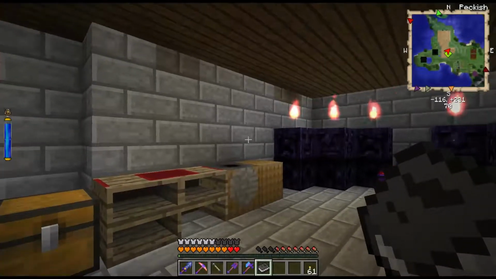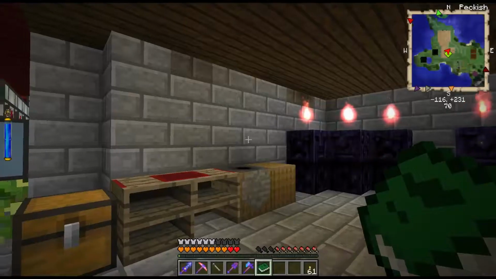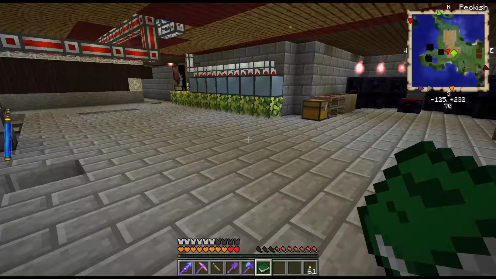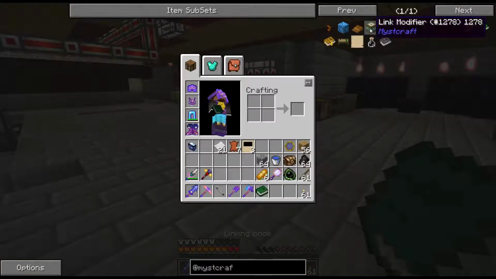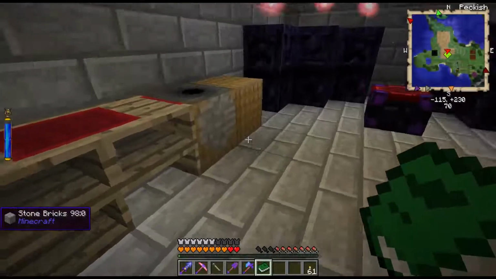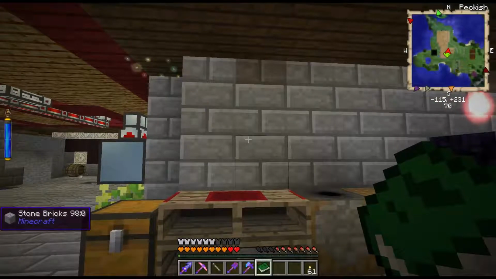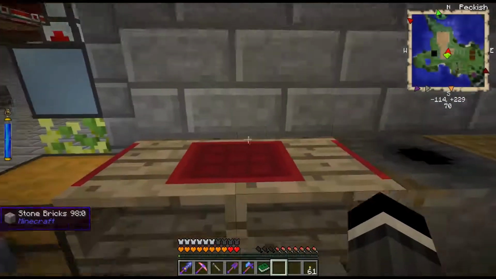So I will just stand, let's say right here, put it in my hand, right click it, and now it is a linking book. And if I were to use this from some other position, it would take me right back there. Except that this is an overworld linking book, and unless you have the link modifier, which is no longer craftable, thank you very much, you cannot teleport from one place to another in the same dimension. So I can't go from here to here. But if I was in the nether, I could use this to come back, or if I was in the end, I could use this to come back. Or if I had made my own book, I could use it to come back.